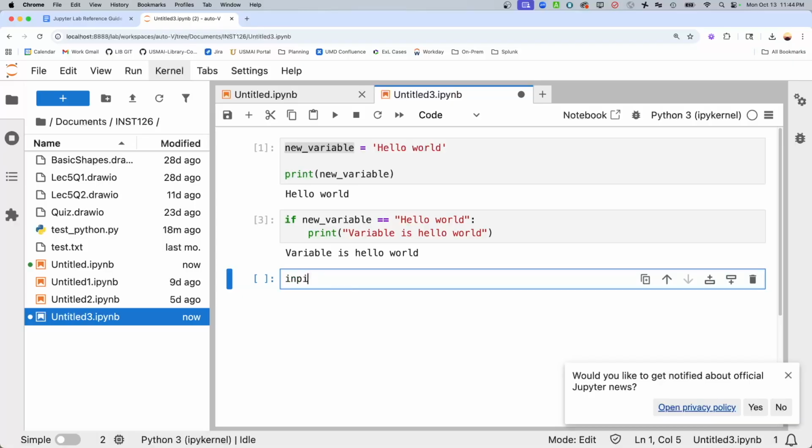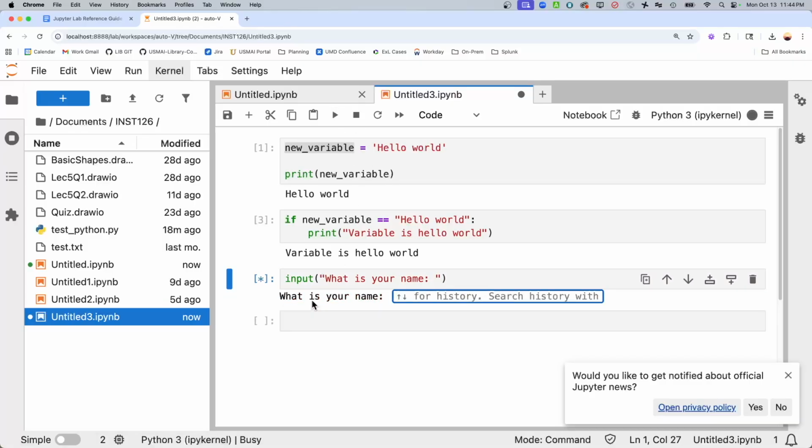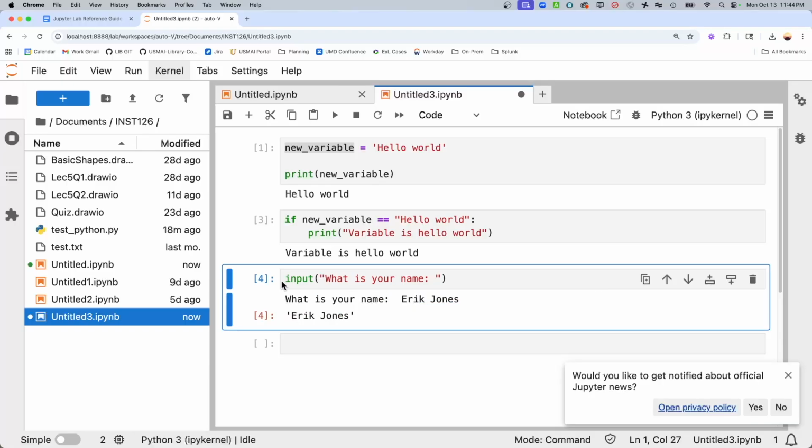Input, what is your name? All right, so if we run this here, we'll see an asterisk because the cell is currently running, and what it's doing right now is just waiting for your input. So I can say Eric Jones, press enter, and you'll see that cell now has a number in it.